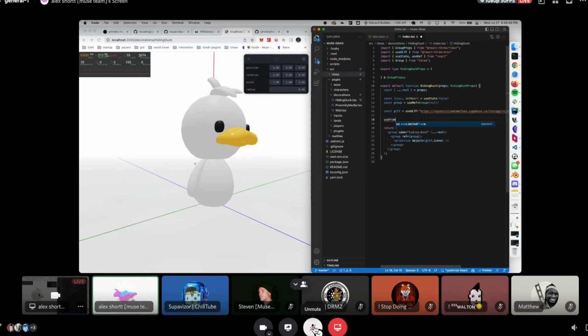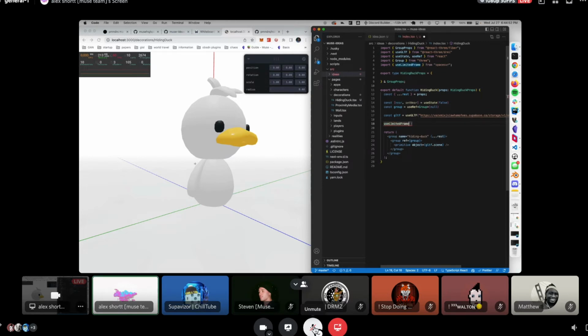And so we're going to do a useFrame. The useFrame comes from React Three Fiber, and what it does is run a little bit of code every frame. Pretty straightforward. And here we're going to have a little guard that says if group.parent is not defined, then return. Meaning that sometimes when the component initializes, this reference will not actually be attached, so we want to make sure not to run code until it's attached. And then we can start going.